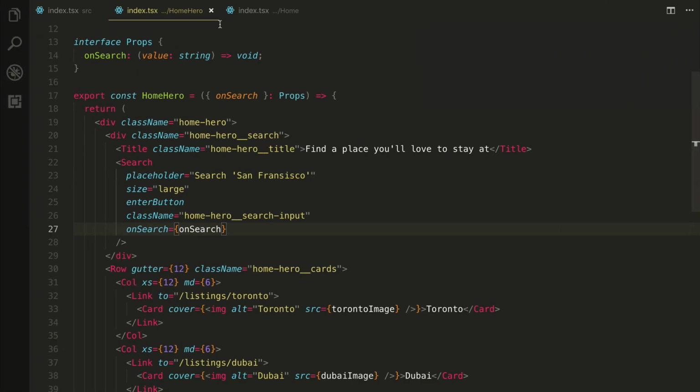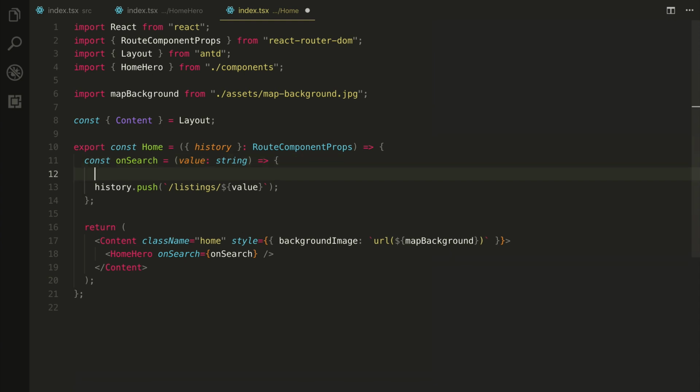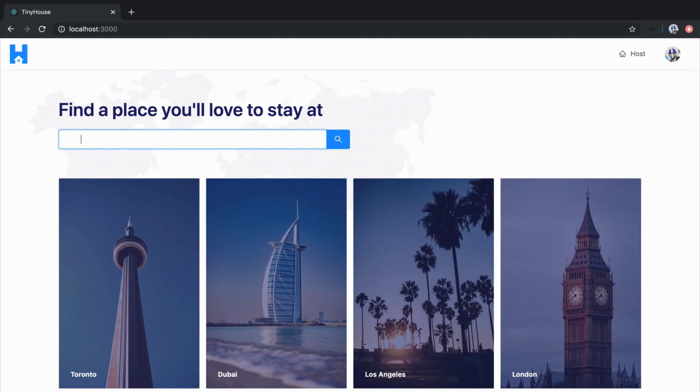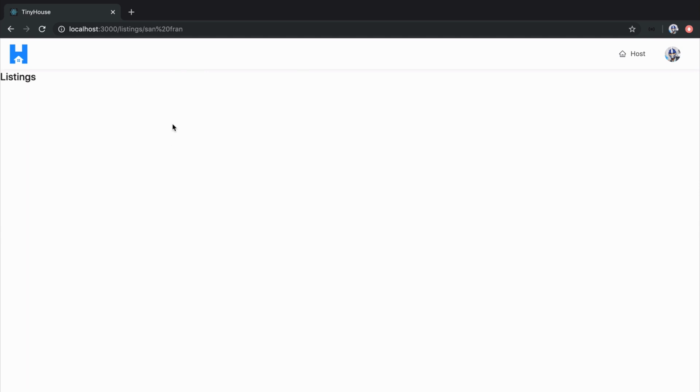So we'll create a constant value in our function called trimmed value. That is the trimmed string, and we'll pass that as the URL parameter for the listings route. And now if we were, as an example, to type a string with white space characters in the beginning, and we pressed enter or clicked the search button, we'll have them removed from our URL parameter.